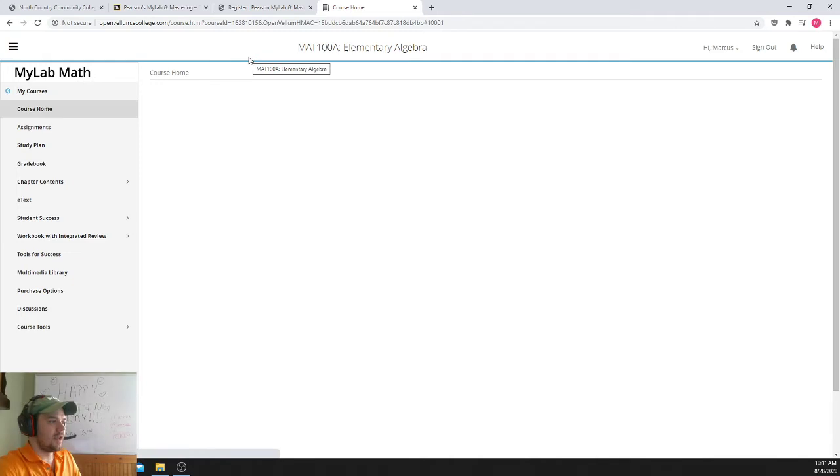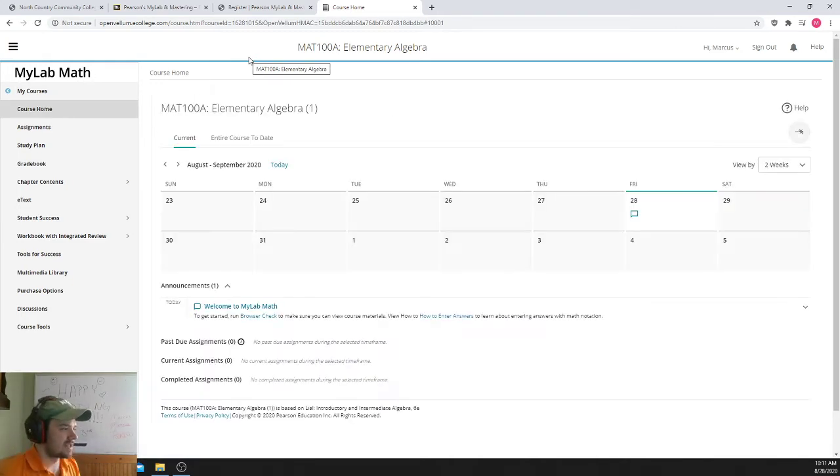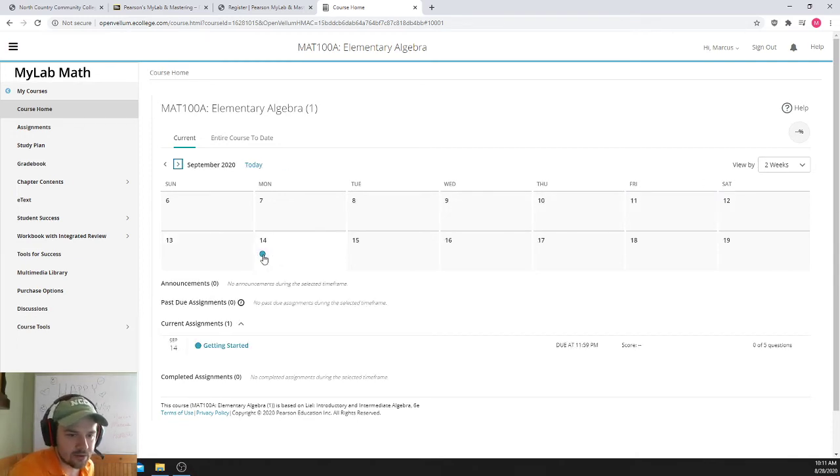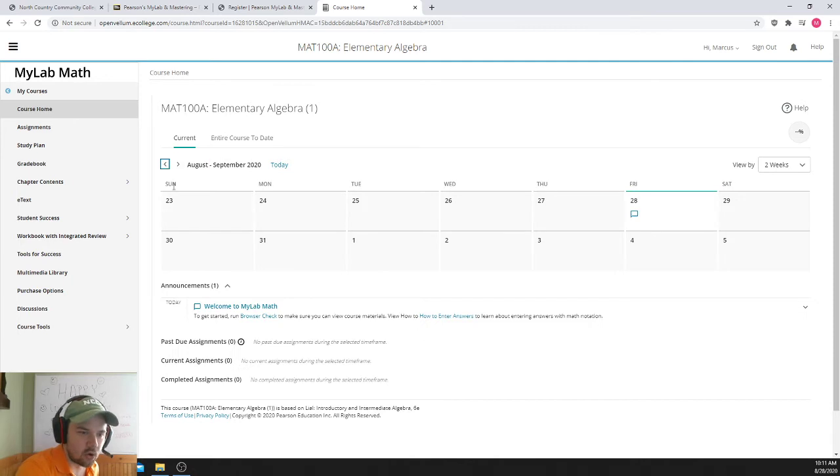So let's head on over to the course. And once again, it's going to load up another new page. And this will be a familiar sight throughout this semester. All of our homework and all of our tests will be done through this program. This will be the program we use to complete all of our assignments. Now, if we look, we've got a few options here, right? It's got a calendar. And if I look through the calendar, I can scroll through, and it puts little dots when things are due. Notice there's a homework right here on September 14th that's due. That's our orientation homework. That's our getting started with things.